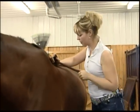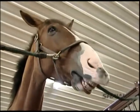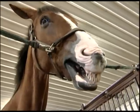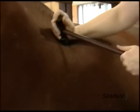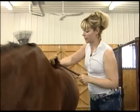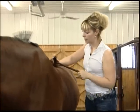So there is the emotional side of massage as well that really works on the nervous system to help let down the nervous system. The next day, I often find people will say their horse is a little bit sluggish, because it does take the body usually between 12 and 24 hours to clean out all the waste products that we work up out of the tissue. And so after that, the horse then has a new sense where the muscle itself is a little bit longer and it is able to contract a bit stronger than it did before.